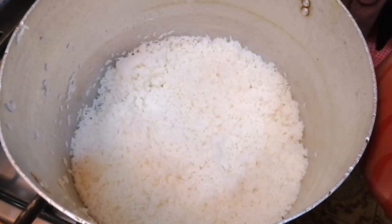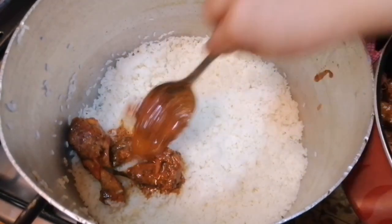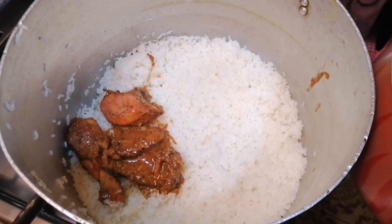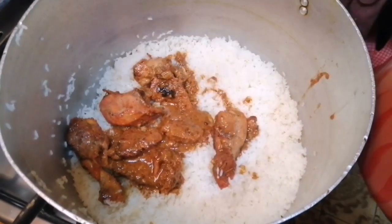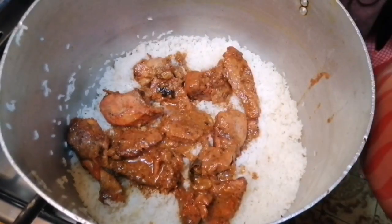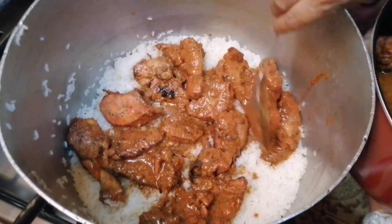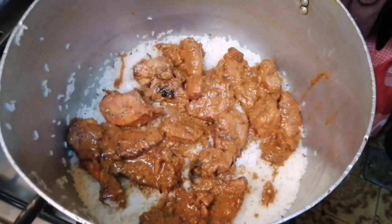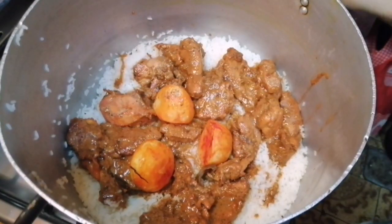I'll turn on the fish as well. Let's also mix a little. Can you add some onion? We will add some onion and some rice that we are using. Now let's add some rice — the rice will go on top with the onion. We are making some onion, it will be just a little bit clean. I do add onion.